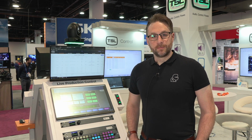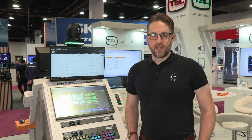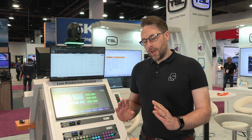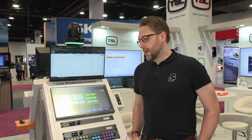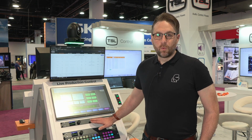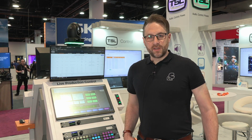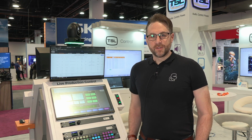Our customers are using XConnect to simplify their journey into IP, from smaller greenfield projects, up into including adding IP to an existing SDI infrastructure. XConnect is available via an appliance-based device, a compact 1RU cost-effective device. It's available as a virtual machine to run on-prem on existing servers, or as a containerized version to run in the cloud for hybrid environments.